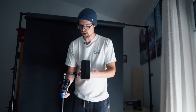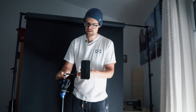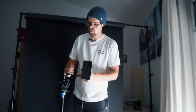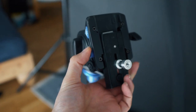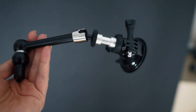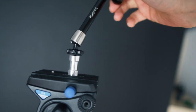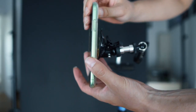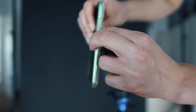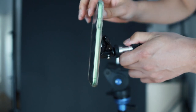Make sure you get a really sturdy one, and make sure you get a good pan and tilt function. And then I just had this rotating arm mounted to the tripod plate here. And at the end, I have this suction cup, which is screwed just to that friction arm here. And it's just really easy. You hold the iPhone on there and then you flip a switch here and it creates a compression, and your iPhone is not going anywhere.